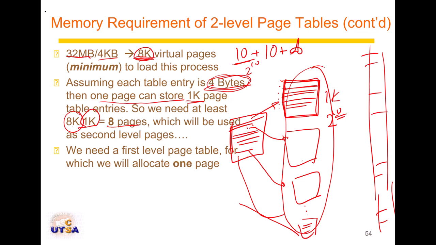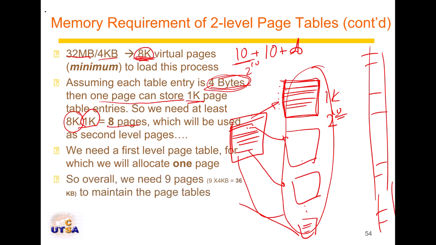So, okay, altogether, remember in the previous slide, for a single level page table, we needed almost 1,000 frames to hold the page table. But in this case, all I need is 8 plus 1, so a total of 9 pages, or frames, are enough to hold the page table for that process. So see, a significant amount of memory will be saved, basically. Okay, but what we are losing is the memory access time, right?